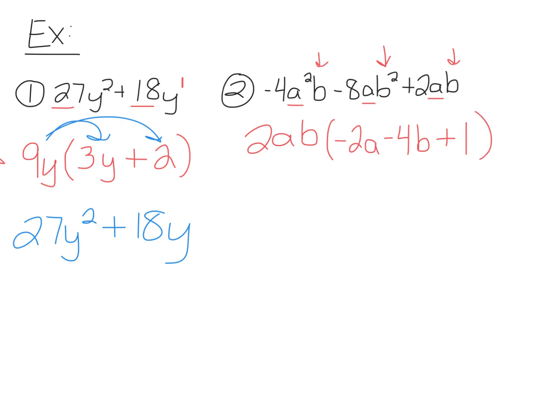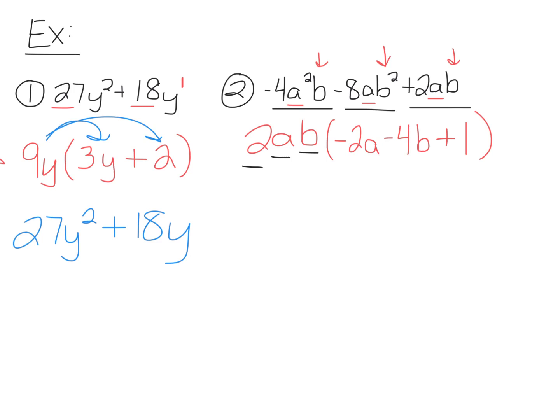Okay, so take everything one step at a time. Figure out your GCF of your numbers. Figure out your variable, and then figure out your other variable. And then take each term one step at a time. One other thing you need to look for is to make sure you can't take anything else out. So did we account for everything that we can take out? Yes. When you have 3 terms, just like we had there, you have to compare all 3 at the same time. You can't just compare 2 of them. All 3 have to be in common.